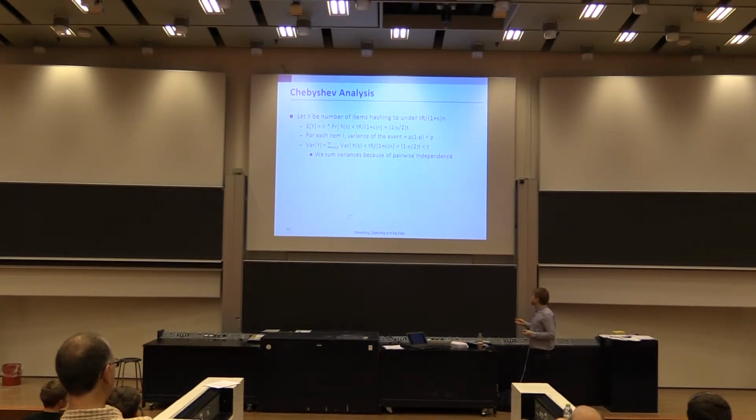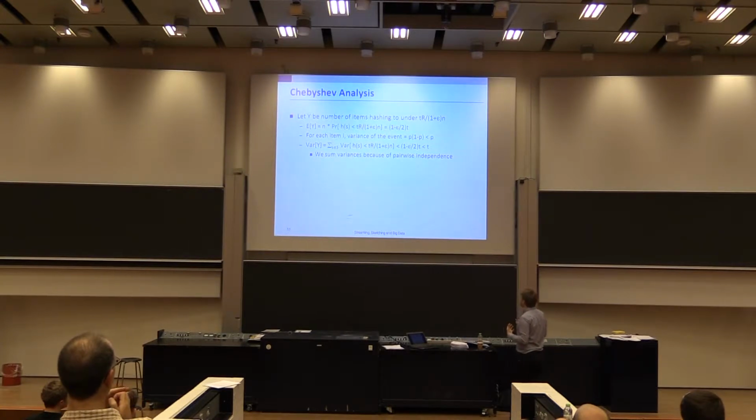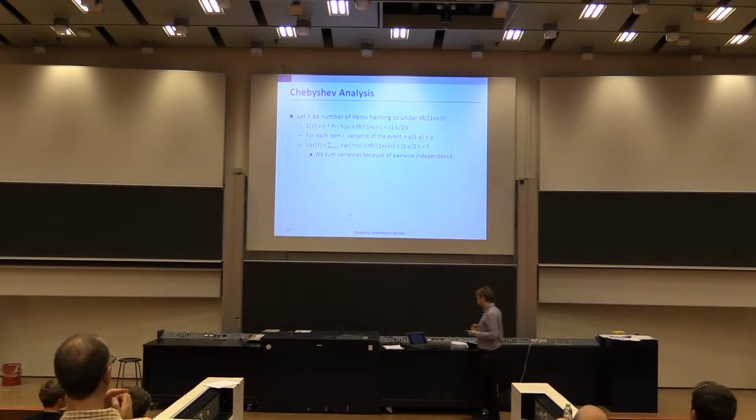So after a while, you get used to the shorthand that you can sum expectations and variances of things derived from pairwise independent variables, just because you're only looking at first and second moments as a rough guide. So then let's look at the overall variance of this variable y, the summation of all these elements, which we can express in terms of summing up these probabilities. And actually, we can just round things up quite a lot. All we really need here is that the variance of y is less than this parameter t.